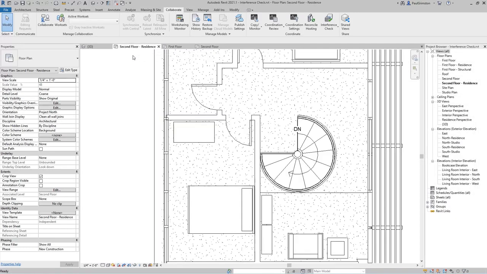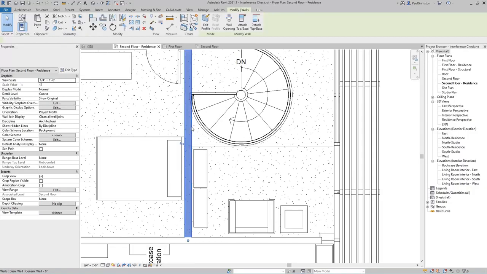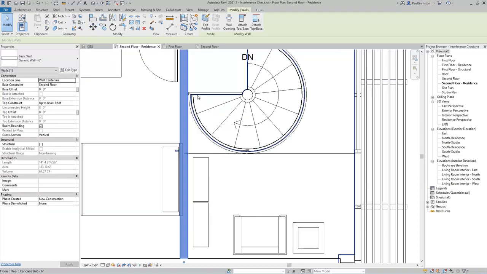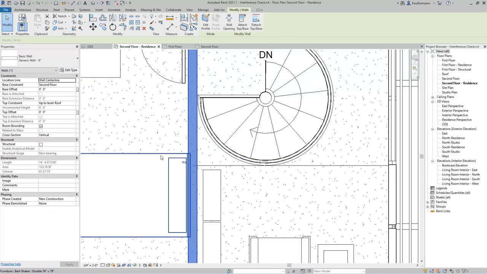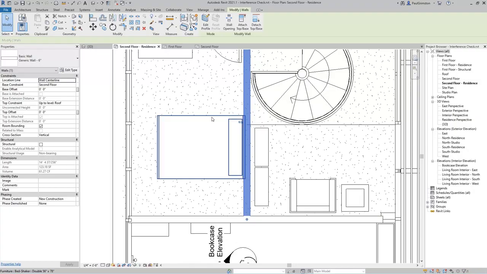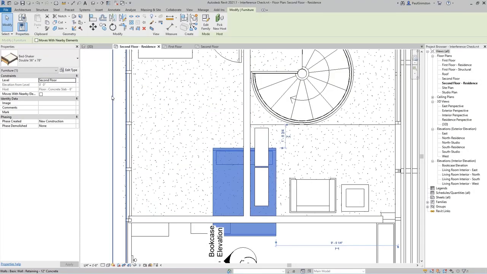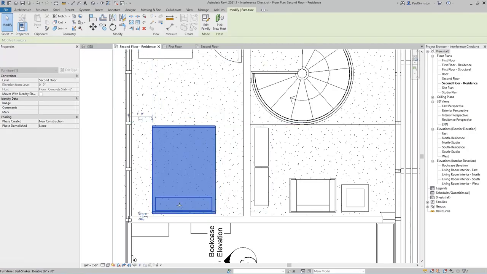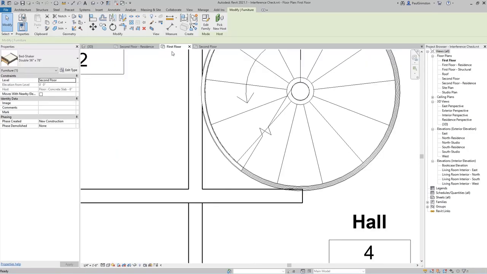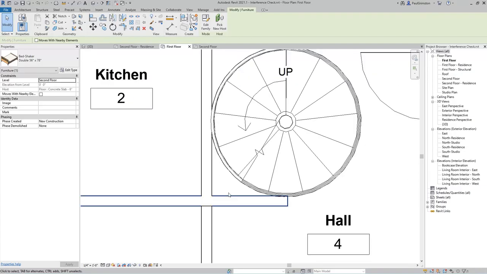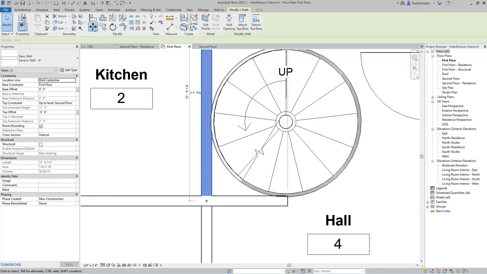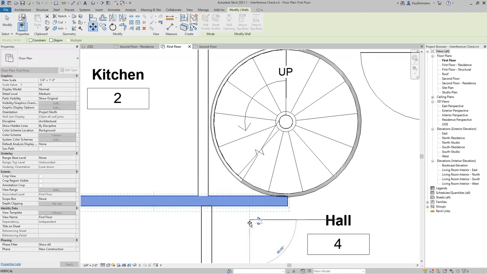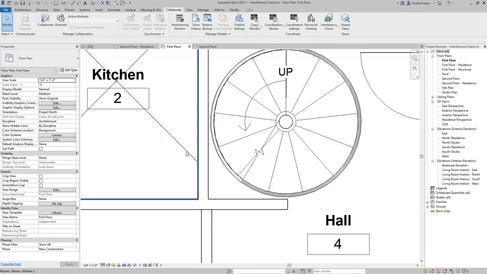And from the second floor residence view, I'll choose the wall and then move this across by a couple of inches so that we clear the railings on this side. And then actually I'll change the layout of the bed completely. So I'll spin this round using the spacebar. And we'll move it against this wall, which will be a better layout for us. Going down to the first floor, we can see that we need to move these walls too. So we'll select it and again just move it across by a couple of inches, and this one too. And that should clear those interferences.